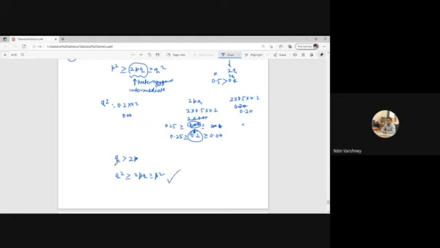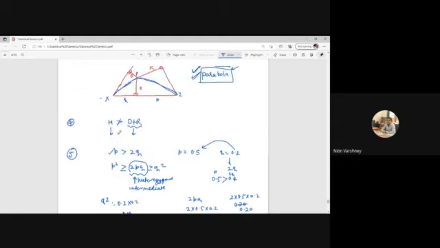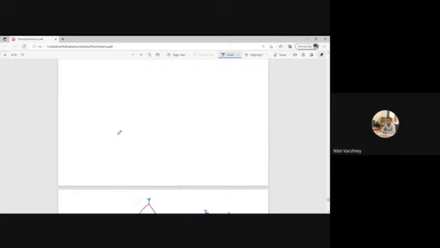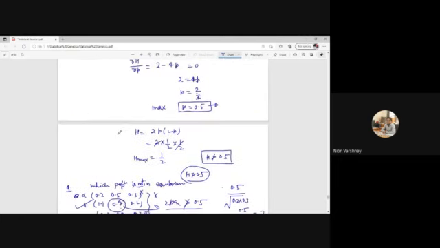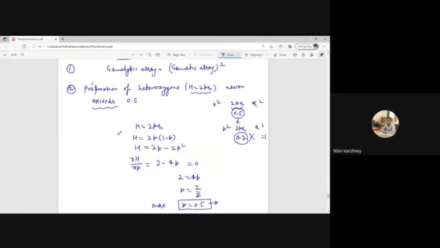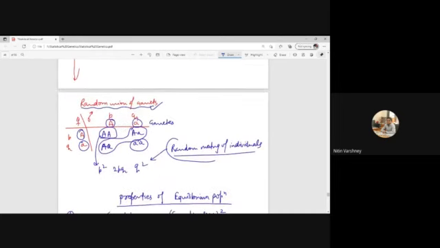So these are the properties of equilibrium in a population. If some population is in equilibrium, all these properties will be there. If I want to check whether a particular population is in equilibrium or not, these 5 or 6 properties should be followed. Is there any doubt in Hardy-Weinberg law?